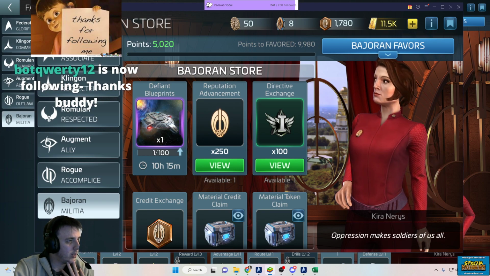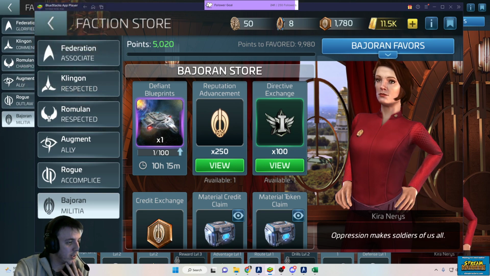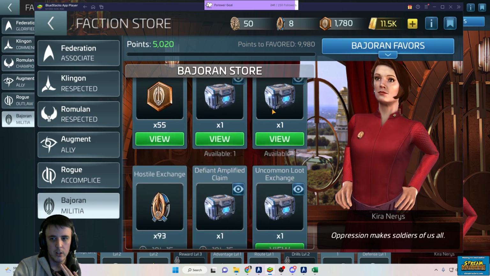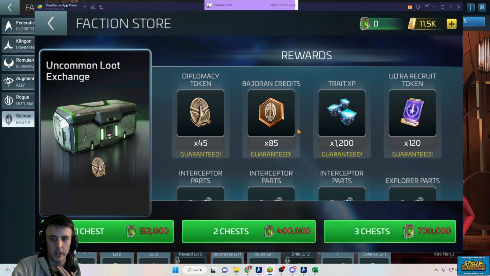Thank you, Bot Query, for the follow there. Carcoon says he gets 45 diplomacy tokens at Ops 39 still, right? You're still getting, it's the same conversion in your uncommon loot box. The box doesn't change, I don't think, until you get to Ops 40, right?